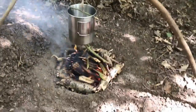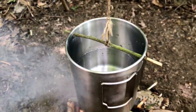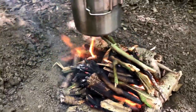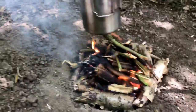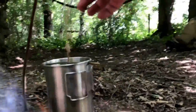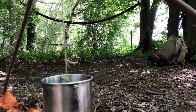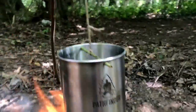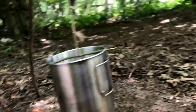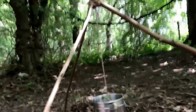Well, there you have it, my little improvised cup holder for today. Didn't want to sit it directly in the fire, so I wanted to hang it. Little improvised twig through the two bottle, the cup and bottle holder holes that are provided in this cup. As you can see, it's the Pathfinder cup. My absolute most favourite mug at the moment of all time.